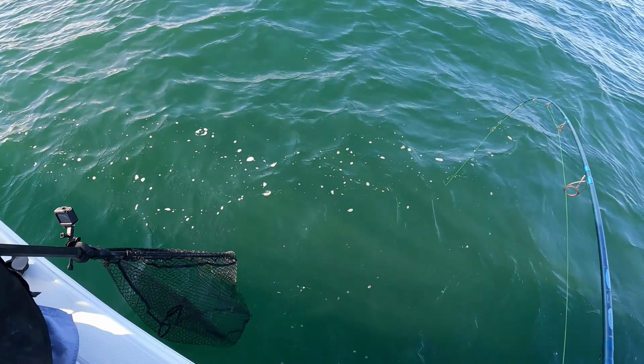Jamie's got a... That's the one, Smitty. You got him. He's got that good strike. Yeah, they start tugging on the way up. Yeah, they mess with you. They're smart. Definitely smart fish. Want me to get a net? Nice one. Big one. It's a good size. Good eater. Good fish. Fatty McFat. Nice fat fish, man.